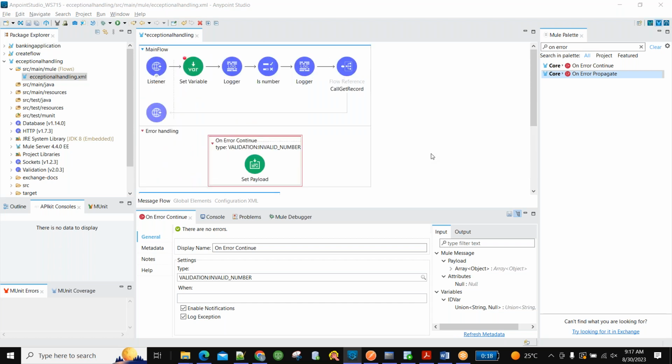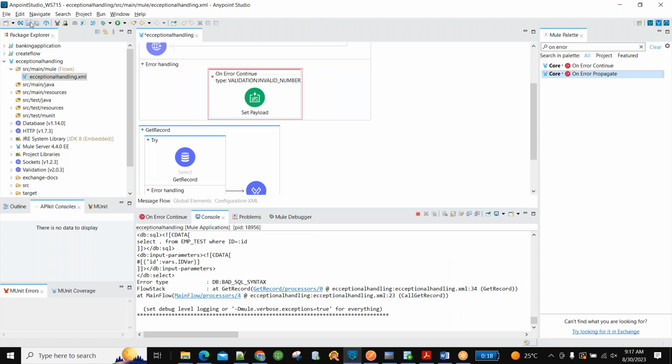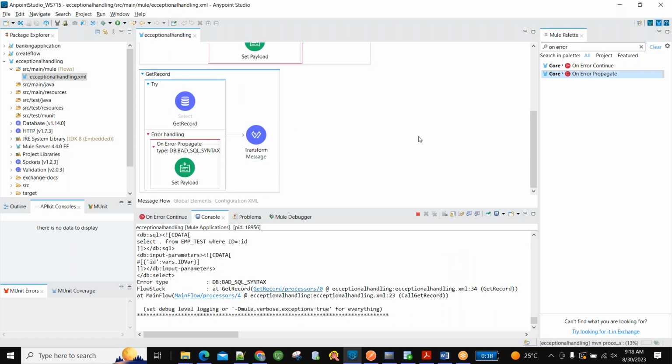Okay, fine. Now let me save it. The same thing I will be doing, but I have not changed the query, so it goes to the happy path only.